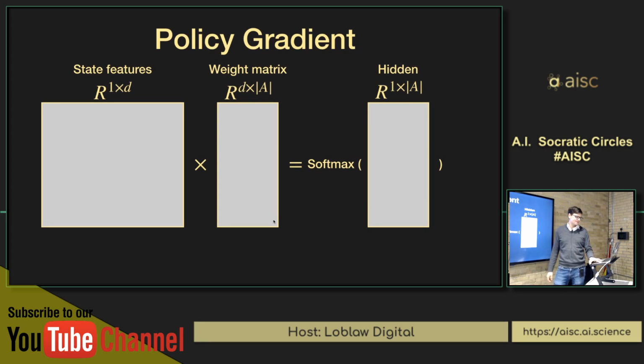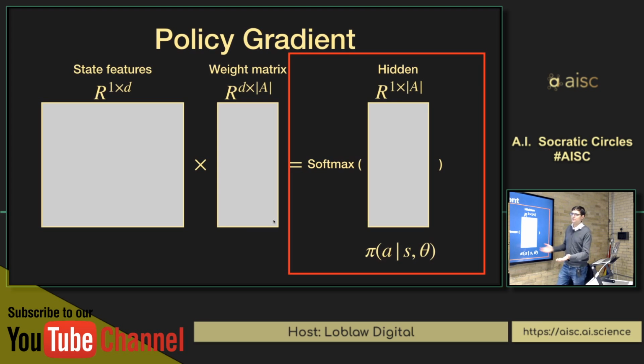And in a nutshell, this is your policy. So you say, okay, in this state, I have an 80% chance to do action A and 20% to do action B. And one way to act on the policy is you randomly draw from that distribution. So you just randomly draw and say, okay, with 80% chance I do action A. Any questions for that?